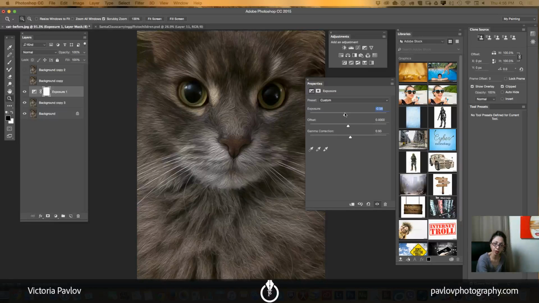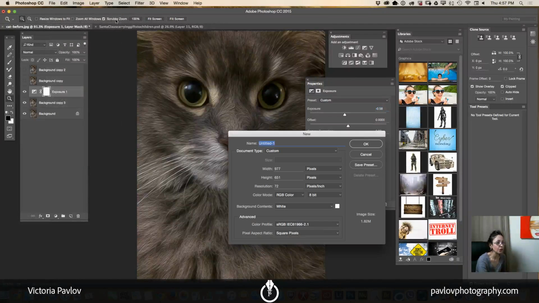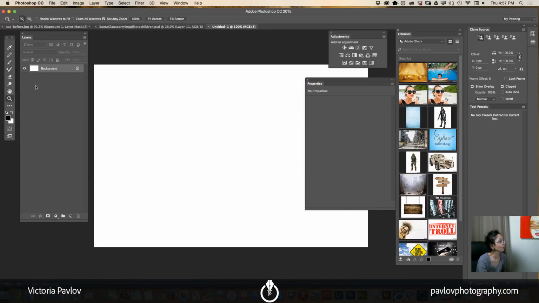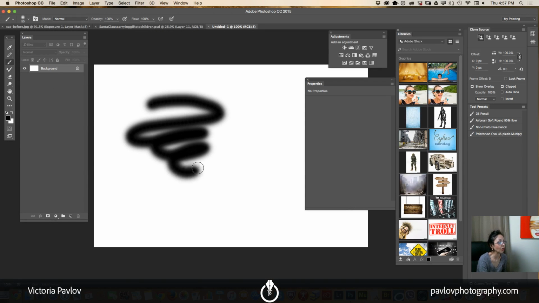A drawing. If we talk about digital painting, if we are talking about painting from scratch, I mean, if we open just a new document, we go with our brush and we draw. I agree, you need to have painting experience, and you need to have something inside of you to draw.